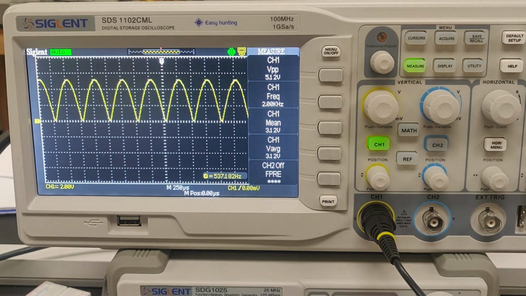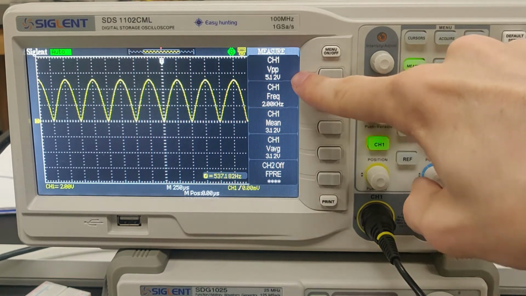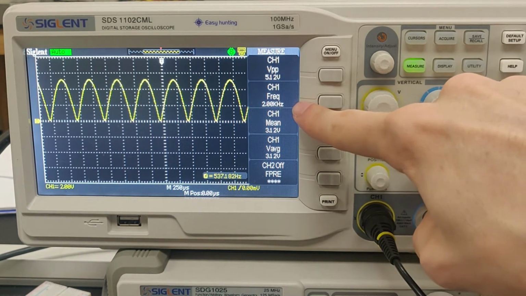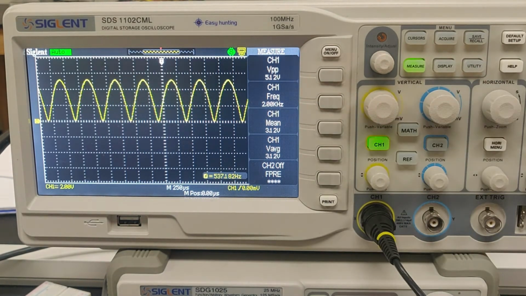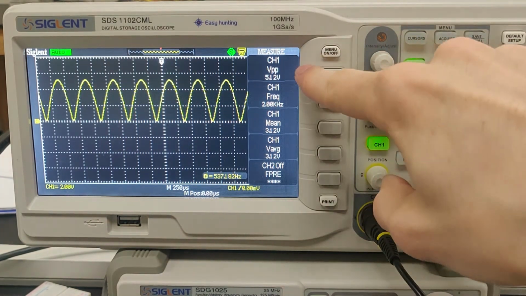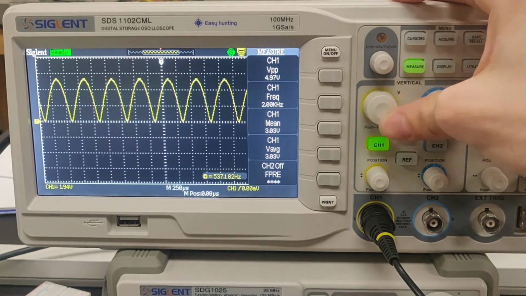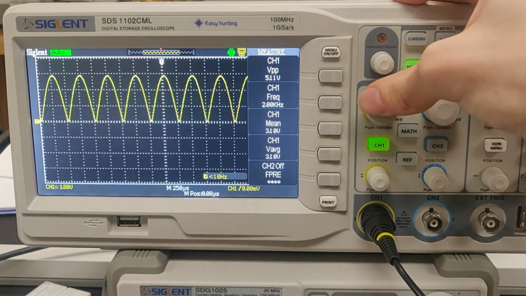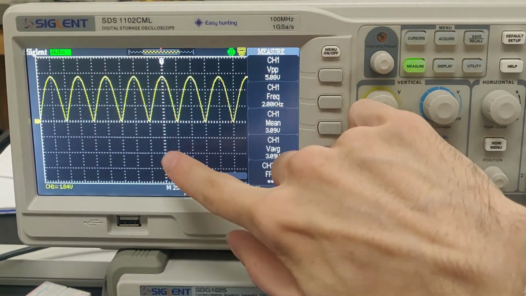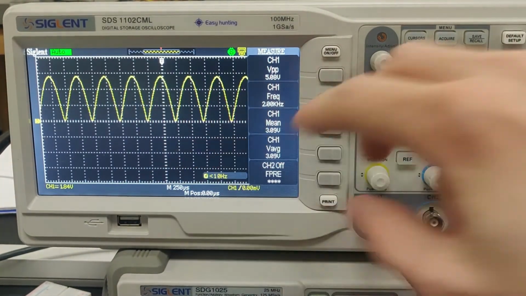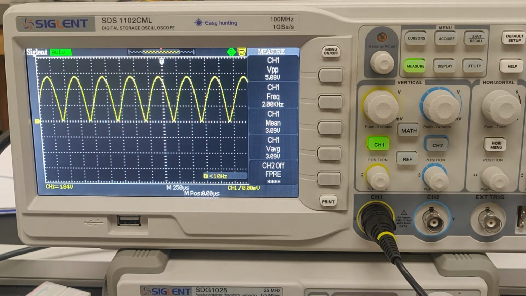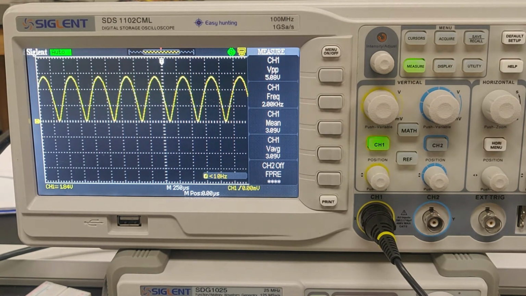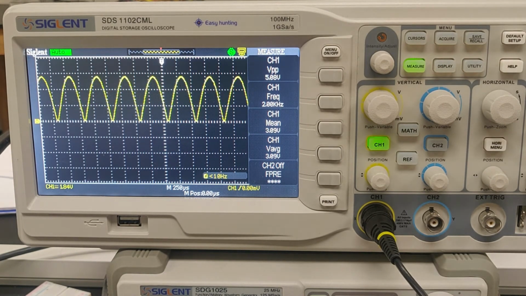Our peak-to-peak voltage has roughly dropped by half. Our frequency has gone from 1,000 hertz to 2,000 hertz, so it's doubled. So this is half, this is doubled. Okay, well, it's halved, roughly. But you can see here that the negative part of our waveform has been flipped. So it's now in this positive orientation.